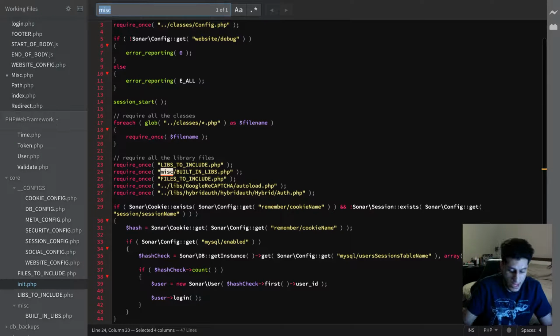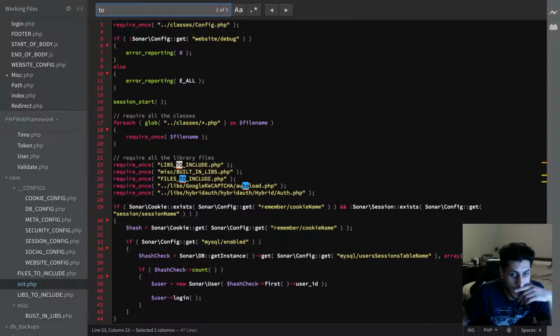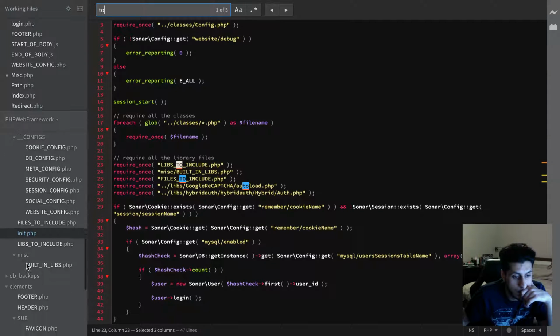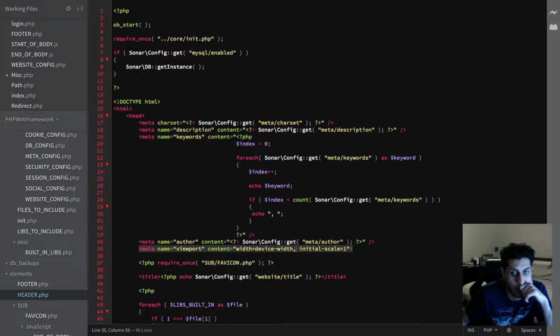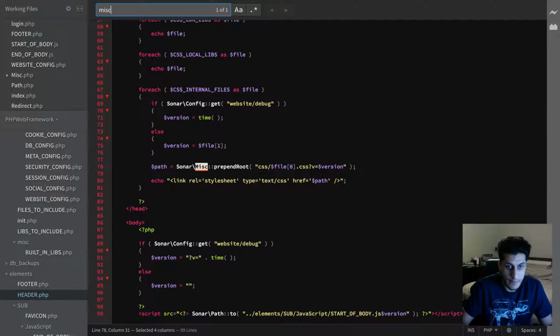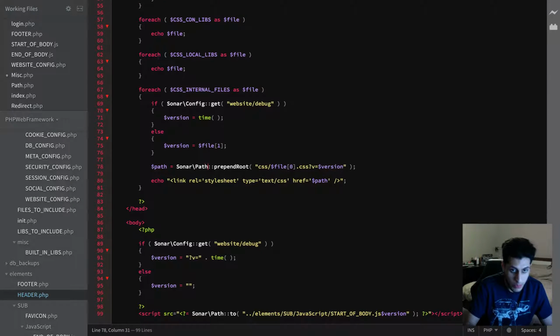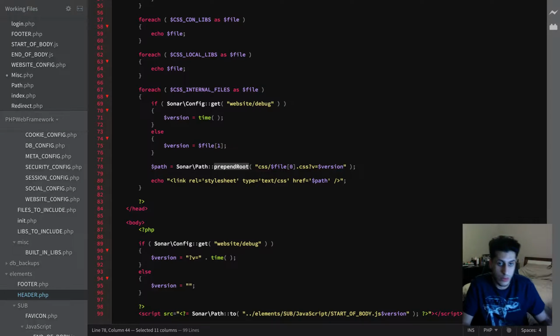Bar that. Header. I'm using miscellaneous there. If I change this to path, colon, 2.